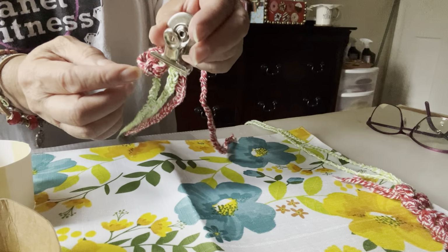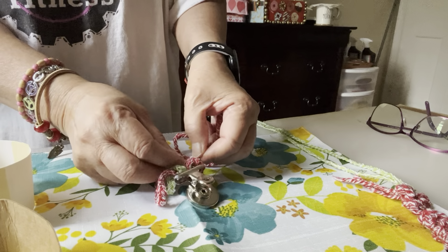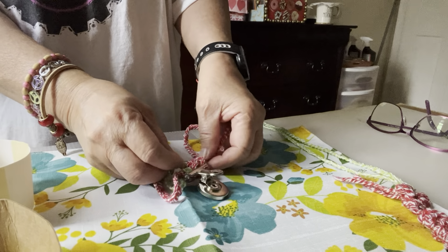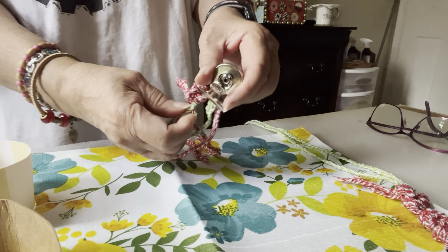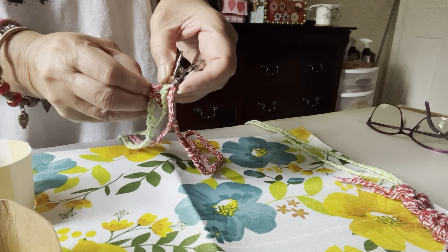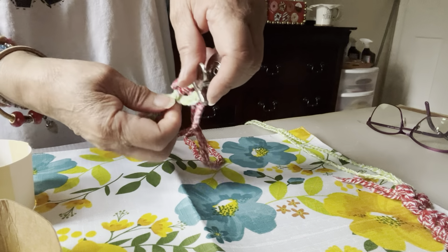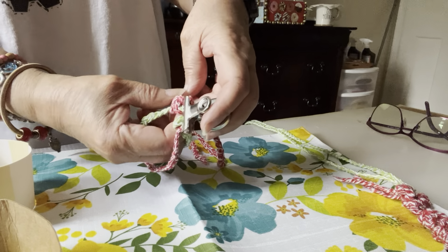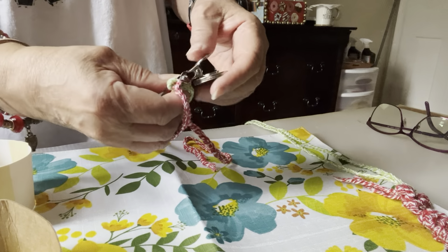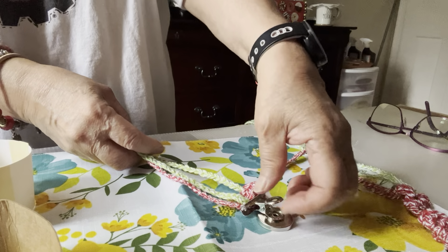See, this is the one I'm looking for, a knot tight. Okay. You have to pull it or else it's gonna be loose. Right there. If you think the one is not pulled tight, you go back in there and pull it again. Okay? I know it's not easy. It's easy to look, but it's not easy to make. But don't give up. Okay? That's a tie right there. So I finished the knot over here.